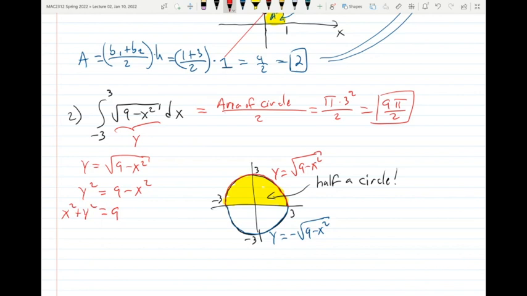So what I'm trying to tell you is, it's good to know what this means, because sometimes it may be very difficult, or you may not even know how to calculate the integral by using algebra, but you can reason through what's going on and then come up with the answer. Do you understand this? Okay.